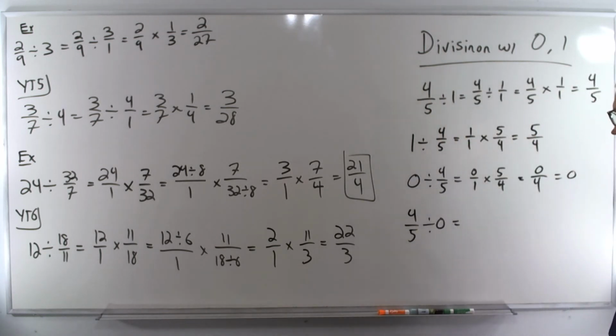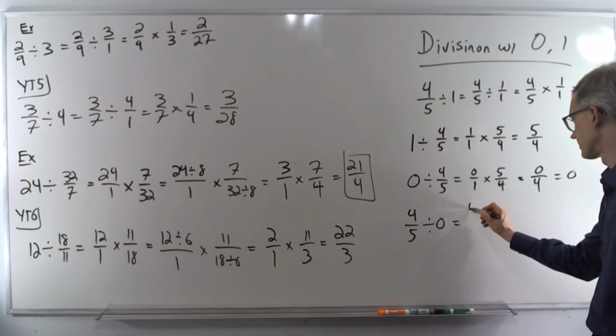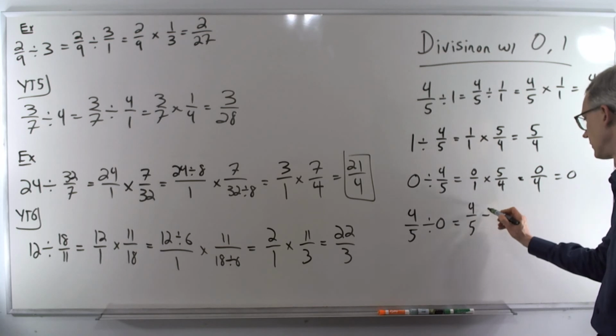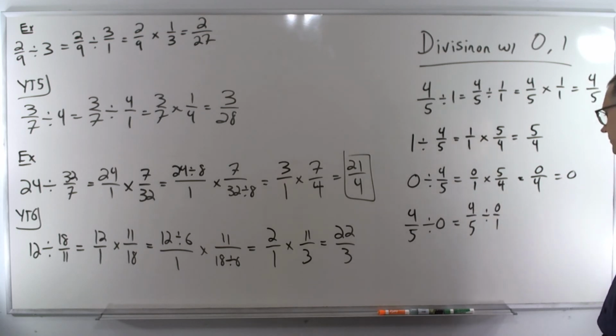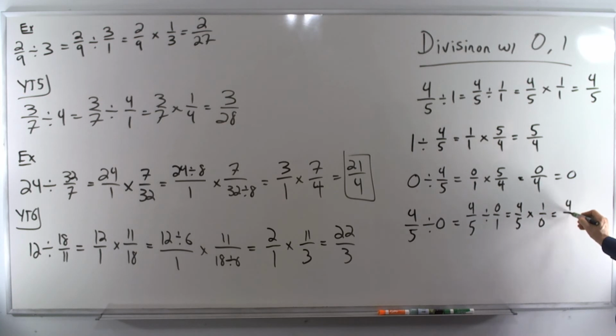Okay, let's try it here. So now we still have that 0 that I want to write as a fraction over 1. Convert to multiplication. And then multiply straight across. But here we got a problem. You can never divide by 0 in math. That produces an error. You can try it in your calculator, you get an error.